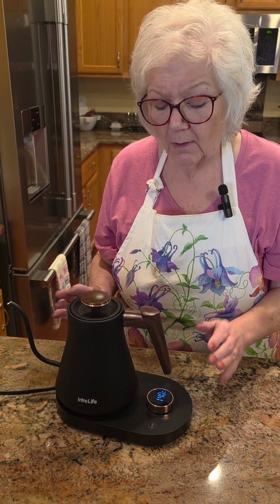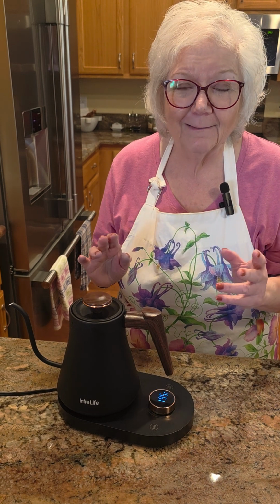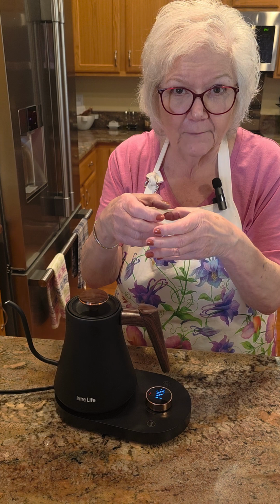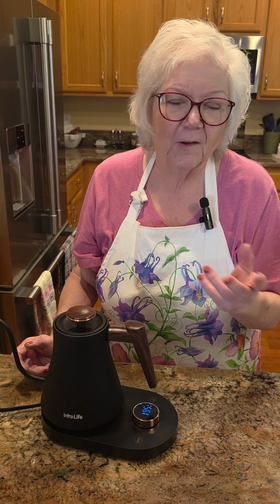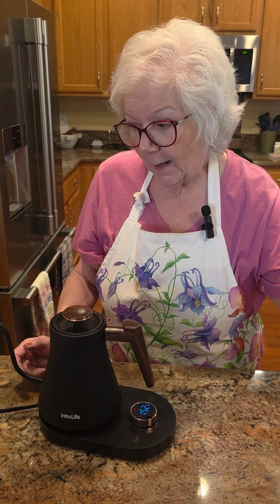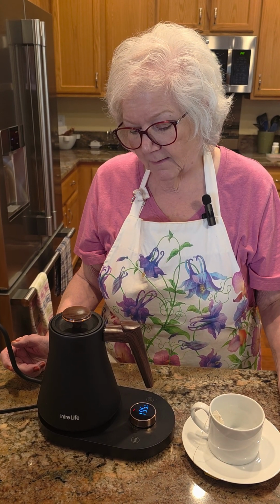I've had it on my counter. I've used it now for my bread baking. I've used it for tea and whatnot. And I wish I had one of those individual little coffee pots, or coffee cones, because that's always a nice thing, just to pour yourself a simple cup of coffee, especially if you don't use a Keurig system, that sort of thing. Now, what I'm going to do here is I will show you how nice it is.